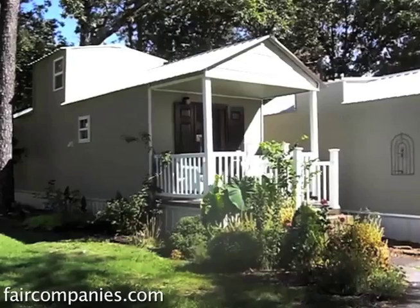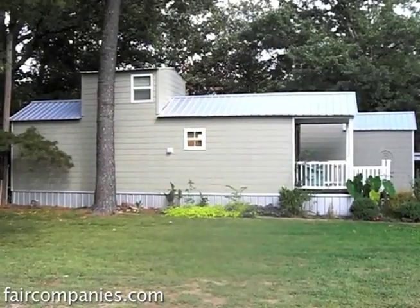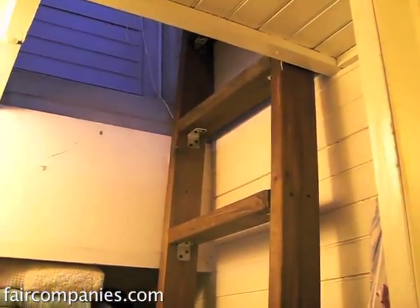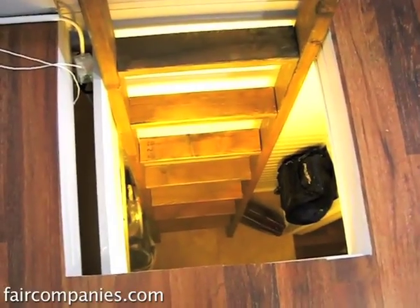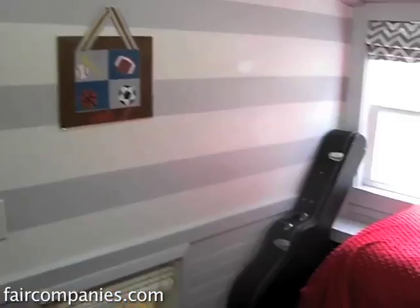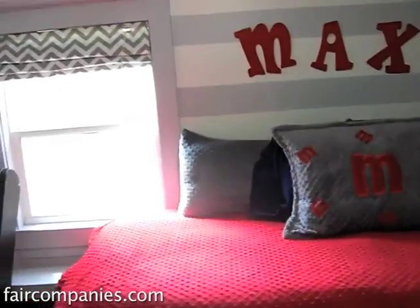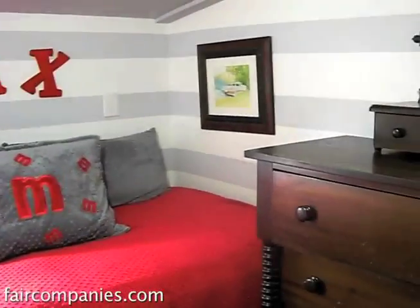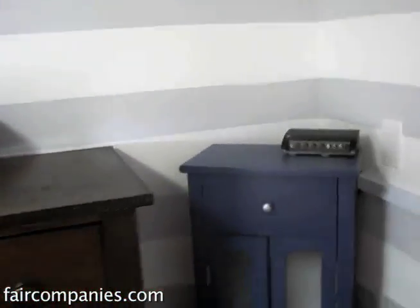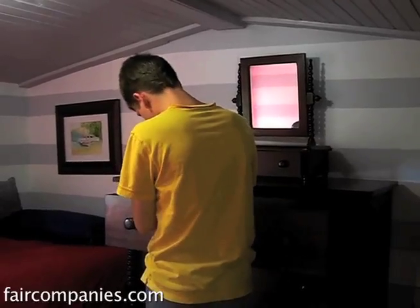We had height constraints — we knew that someday if we wanted to move the house we would have to stay under a certain height, and we were able to do that. This is not for the faint of heart — this is how my son gets up and down from his room, and he loves it. He says it's like living in a clubhouse. It's one of the ways you can have a room on the second floor of a small house. Remodeling his room cost us about seven hundred dollars in materials, and it was very worth it. We were hoping he would be able to stand up — and he can. He can now stand up in his room. It's his space and he's very pleased with it.